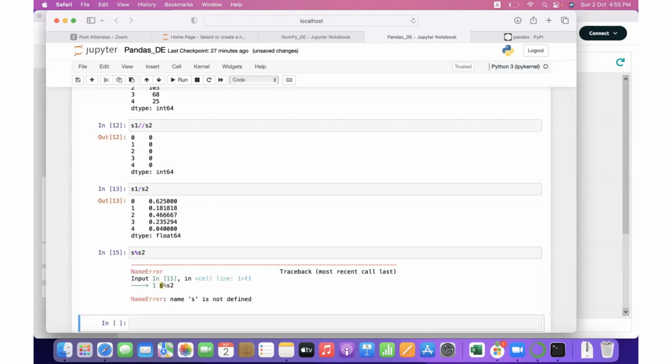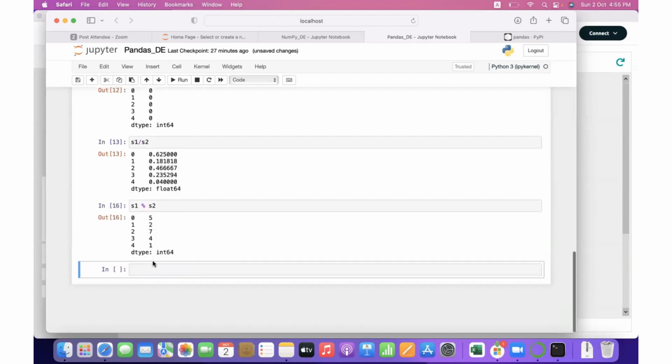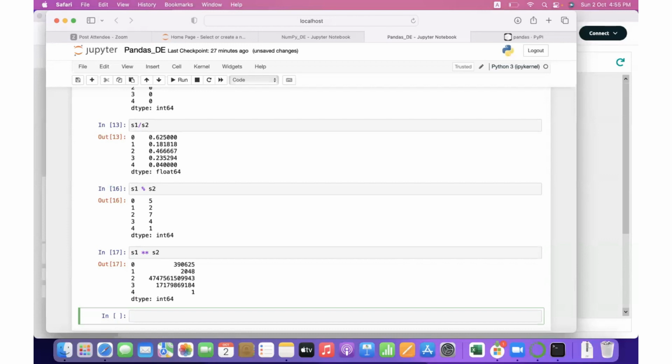Always be aware of spelling mistakes and what variable you're defining. All right. So that's how we can apply arithmetic operators using series.